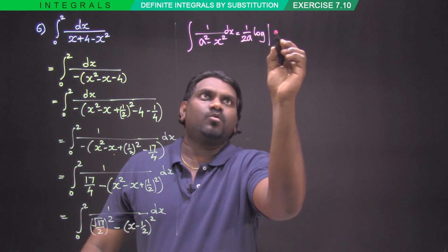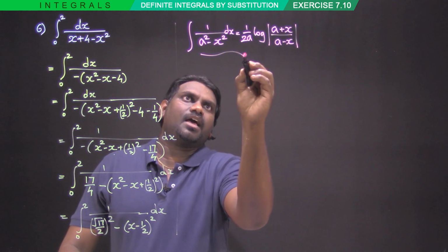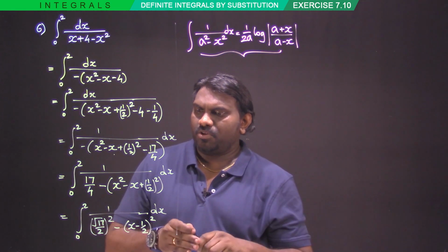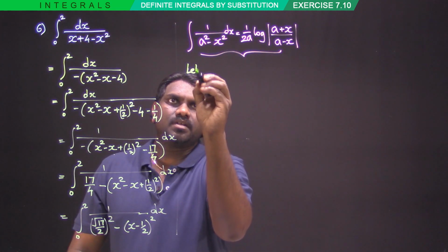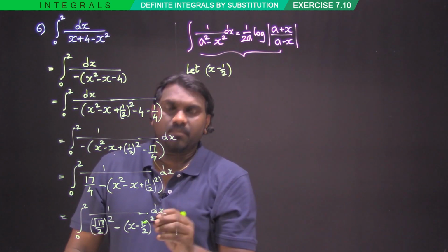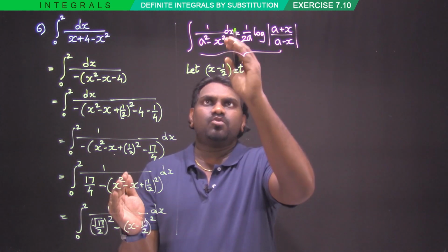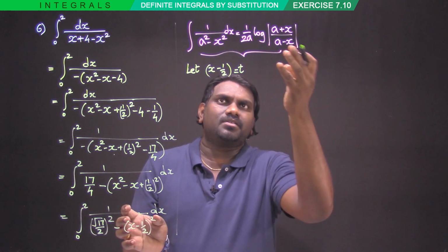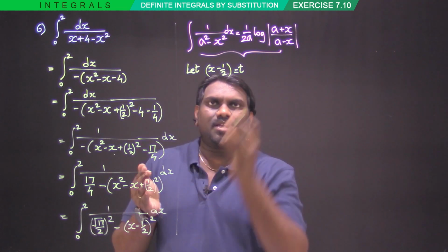All these formulas I have told you several times. Just keep them in your mind. All these things are so important. So this is what I have. But the main problem here is, when you have such a thing, you can go ahead and substitute. What you're going to substitute here is, let this x minus 1 by 2 be t, because this is the substitution we are doing. As you know, this comes straight into this formula. If you don't want to substitute, you can do it with the formula. But in this exercise obviously you need to substitute it. That's what I'm doing.